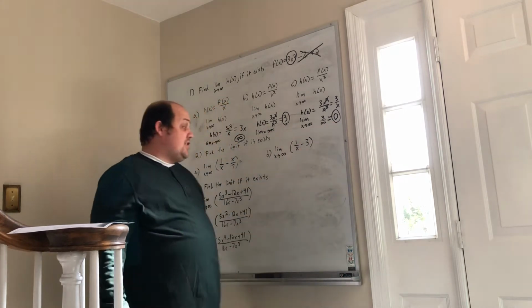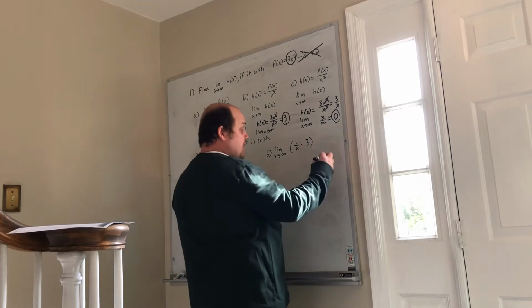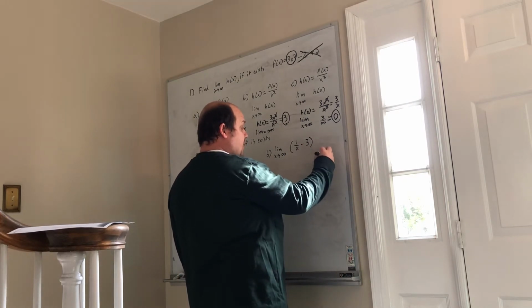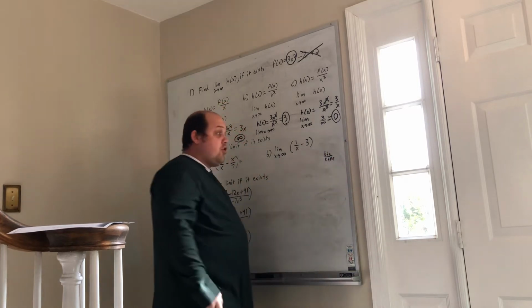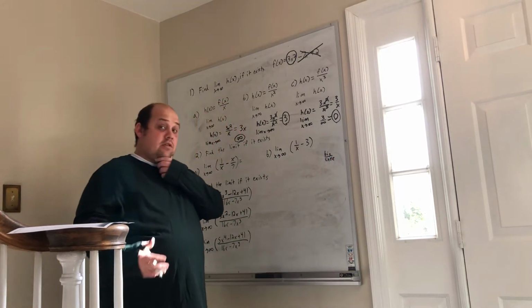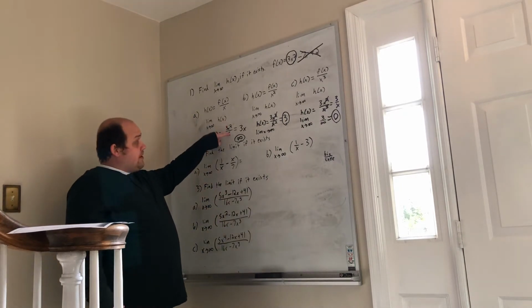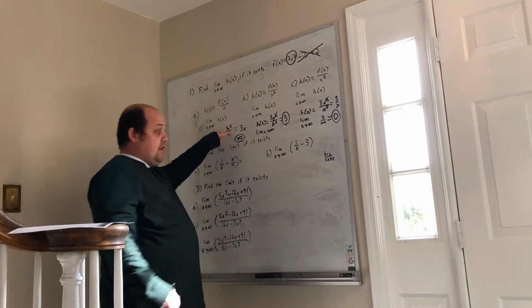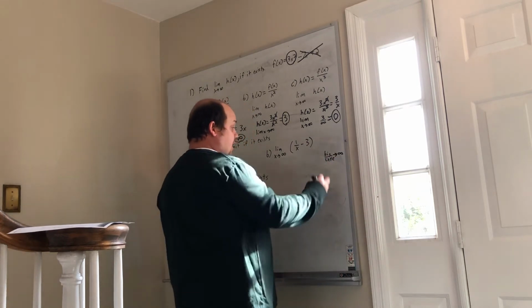The way that I teach this in Algebra 2 is that there's 3 possible situations. Either you have big over little. In these terms, big and little apply to the highest power of x. Because 2 is bigger than 1, this was big over little. In that case, the limit to infinity is infinity.